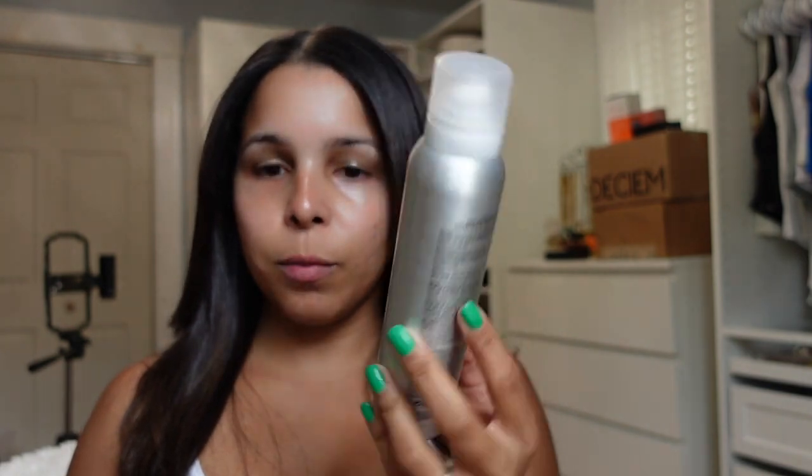Since it's really hot outside I need to straighten my hair, because if I don't it'll be frizzy in two seconds. I use the Way heat protecting spray and then the BaByliss Pro straightener. My friend gave me both of these — if you're watching this, thank you so much, I love you. Here is how my hair looks after straightening it.